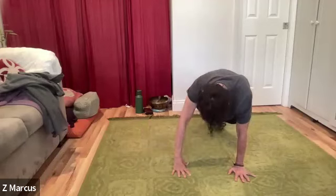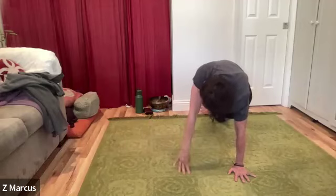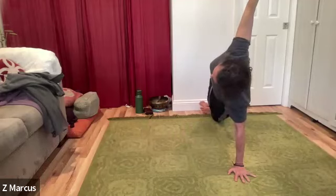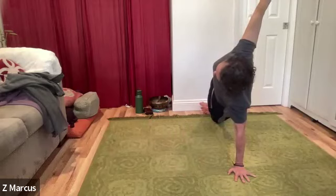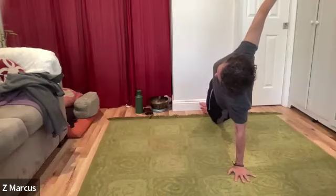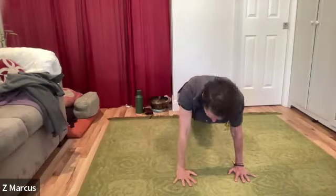Now extend that leg. Place the left foot on top of the right foot if you can, if not on the floor in front. And then roll the left arm up, coming into side plank. Challenge your balance by closing your eyes if you want. And then lower the foot, lower the hand, come into plank.